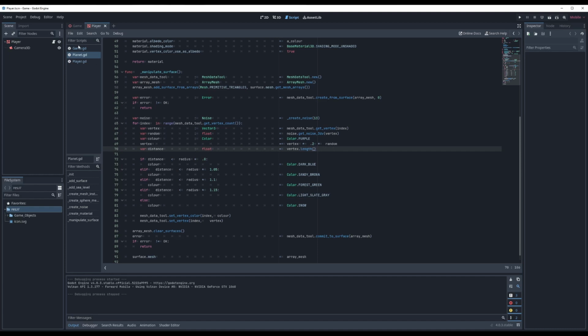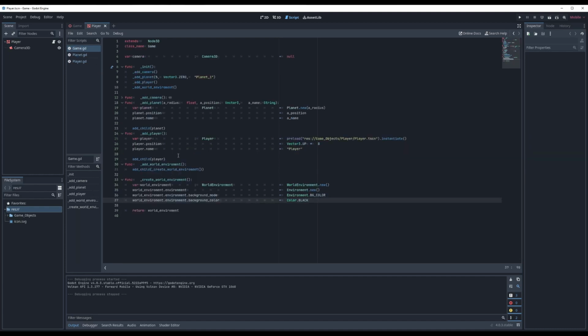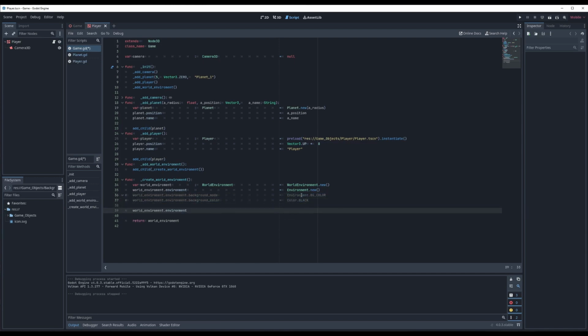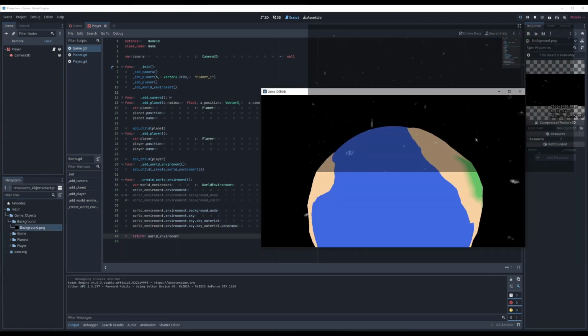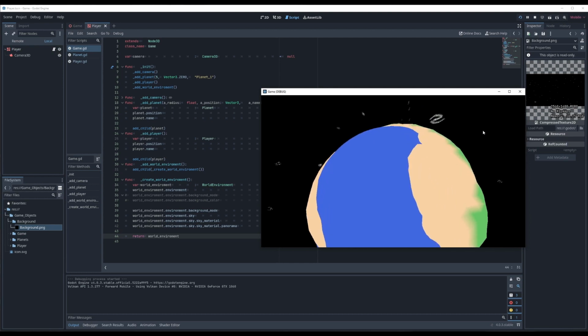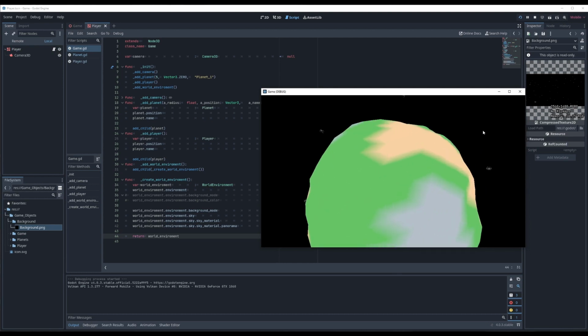While we are at it with making our environment a bit less of an eyesore, let's add some stars in the background. For this, the simplest option is to add an image as background, and we can use our existing world environment and set the background mode to sky, create a new sky with the PanoramaSkyMaterial and put an image as the panorama. For this I created this simple black background with some white spots, and in game it will look like this, which isn't too bad.